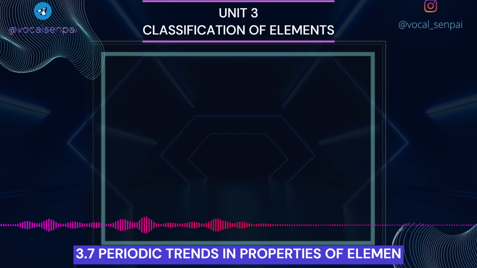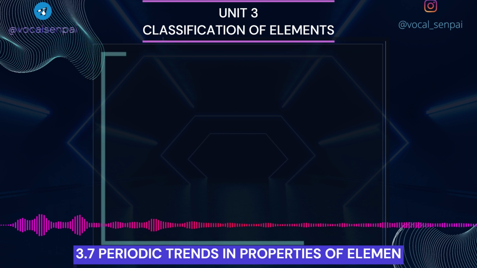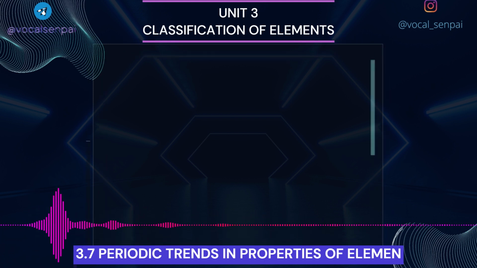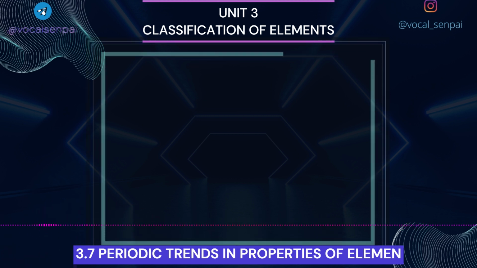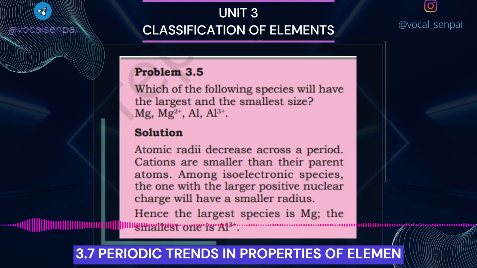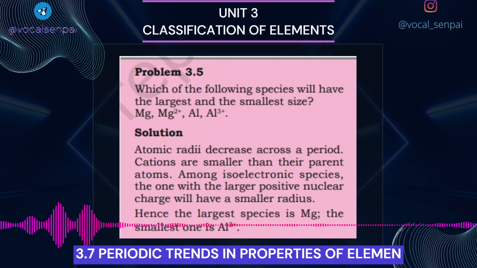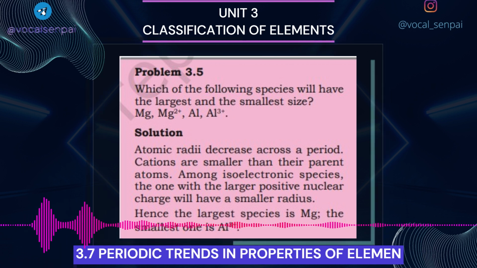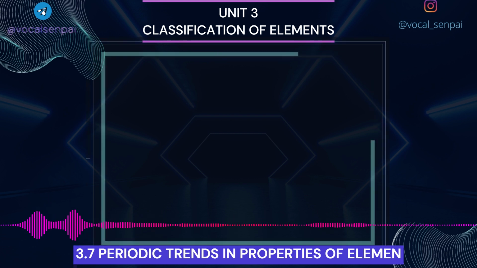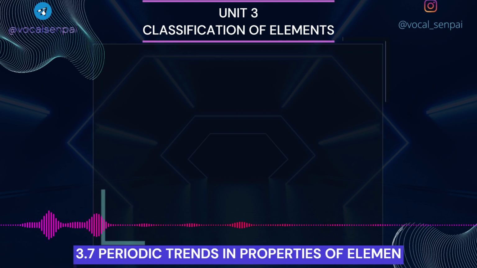For example, the ionic radius of fluoride ion, F⁻, is 136 pm, whereas the atomic radius of fluorine is only 64 pm. On the other hand, the atomic radius of sodium is 186 pm compared to the ionic radius of 95 pm for Na⁺. When we find some atoms and ions which contain the same number of electrons, we call them isoelectronic species. For example, O²⁻, F⁻, Na⁺, and Mg²⁺ have the same number of electrons, 10. Their radii would be different because of their different nuclear charges. The cation with the greater positive charge will have a smaller radius because of the greater attraction of the electrons to the nucleus. Anion with the greater negative charge will have the larger radius. In this case, the net repulsion of the electrons will outweigh the nuclear charge and the ion will expand in size.